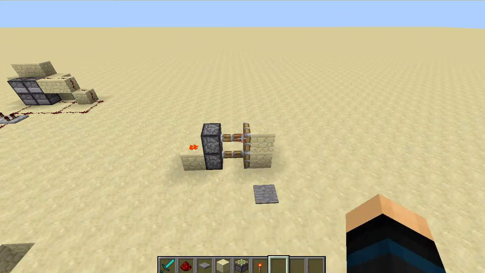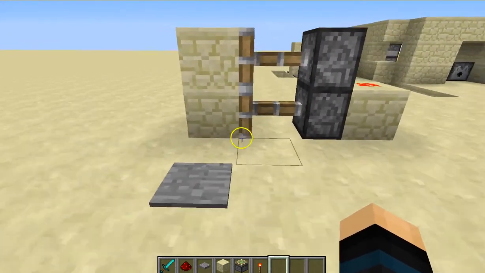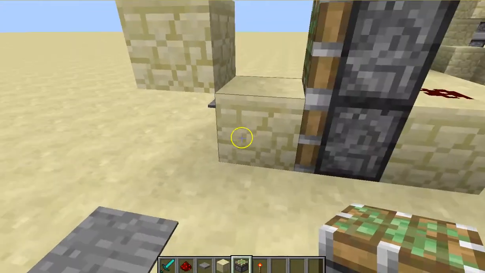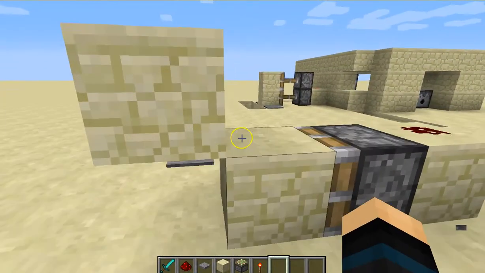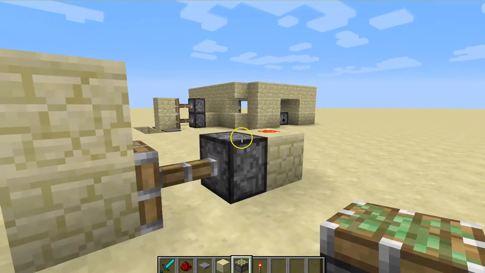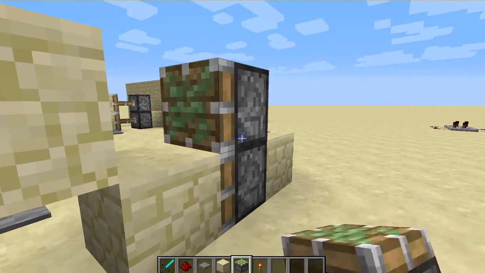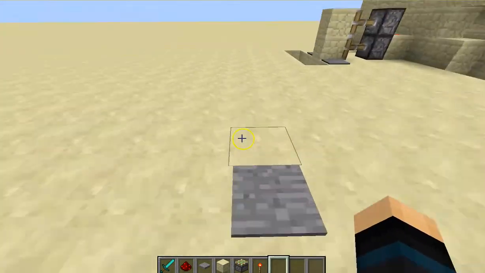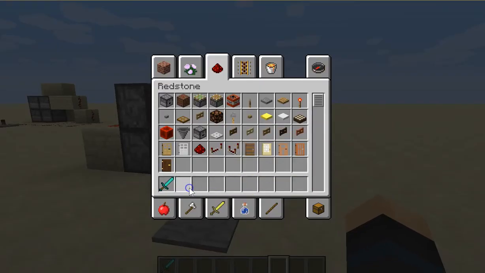It's really good to use for things. If you like piston doors, then you're definitely the one for the job. And if you break the piston, then this thing only opens, which is kind of funny. But if you stand on the pressure plate and put the piston on, it won't activate. So it's really good.